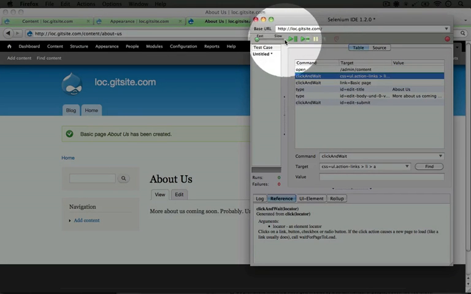Let's go ahead and do that. Now notice there's two play buttons here. This play button on the left will play all of the test cases that are listed here in a row. Right now we just have one test case, so we can press this or this, and this one will play just the test case that we have selected.